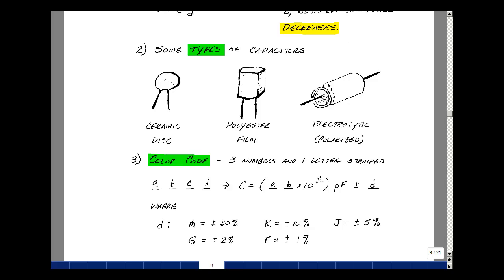Most capacitors have numbers stamped on them, but occasionally they'll have dots painted on them. The dots correspond to the colors of a color code. We have four digits or colors indicative of the value. The value of capacitance is the first digit, the second digit, and then times 10 to the third digit. The base unit here is picofarads. The last digit or color would be the tolerance. If it's the letter M, it's 20%. K is 10%. J is 5%. G is 2%. And F is 1%.